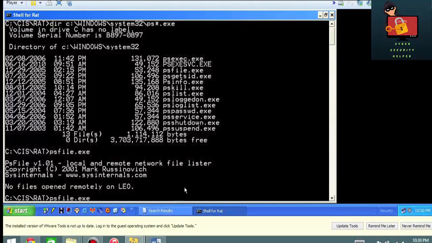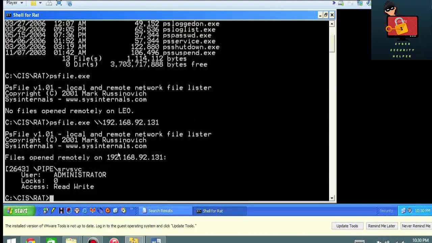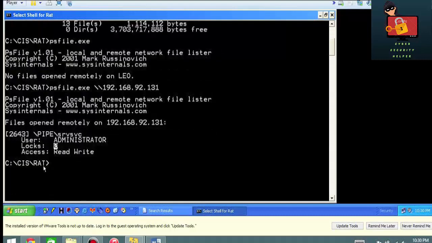Well, let's try it against our target, 192.168.92.131, and you can see that there actually is some good information here if we run that again. Now these are more system admin tools than they are hacker tools, but they provide a wealth of information. In this case, the user account is administrator and accesses read and write and 0 locks, which is good. Okay, so I always look for that.